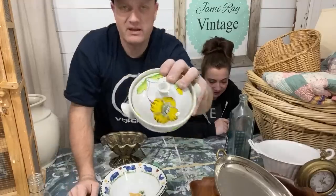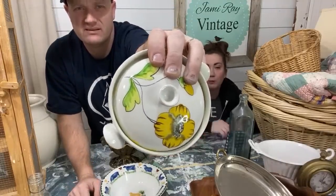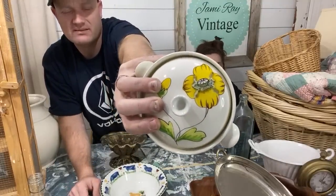Anyways, so Ivy picked these two. I don't know how much I'm going to price on the bottom. They already got washed, so the stickers are gone. So this is from Italy? Another super chat! Woohoo! Italy. I hope I'm saying that right. It's from Italy. It was probably hand-painted and glazed. Deb says this cute bowl is from the 80s. All good things come from the 80s, like Zeb and I.